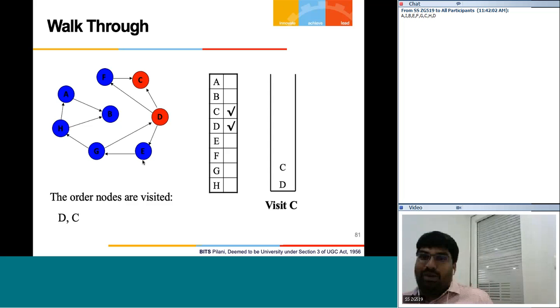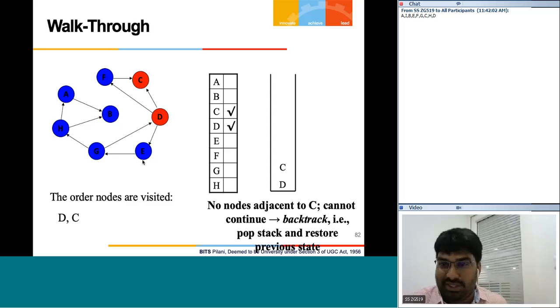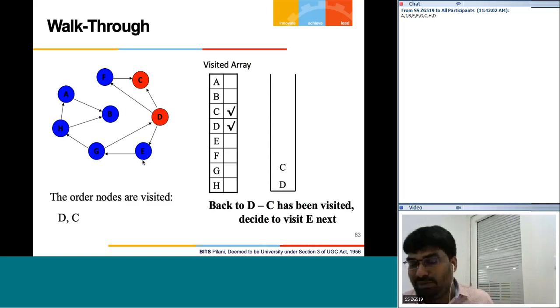Now, after C, it means I have reached Kanyakumari. I can't travel further. I have to revert. So before I revert, what I should do is pop out C. So I am popping out C. Popping is done. Now D is a visited node. C is also visited. So you see, D and C are visited. So I have visited Hyderabad. I have also visited Kanyakumari. Now I have to go to Kochi.